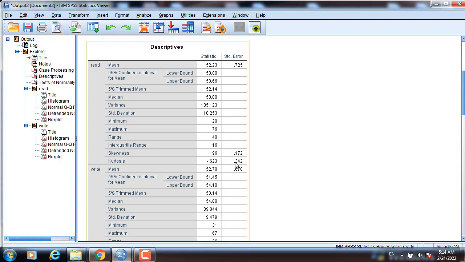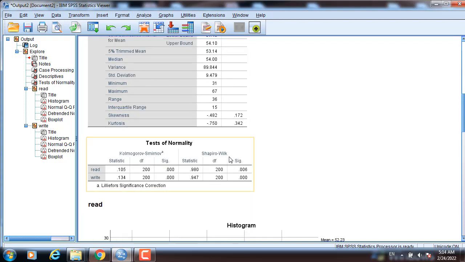So look at the table for normality tests. You can see two measurements, Kolmogorov and Shapiro. In this table, we are interested in looking at the sig or p-value.